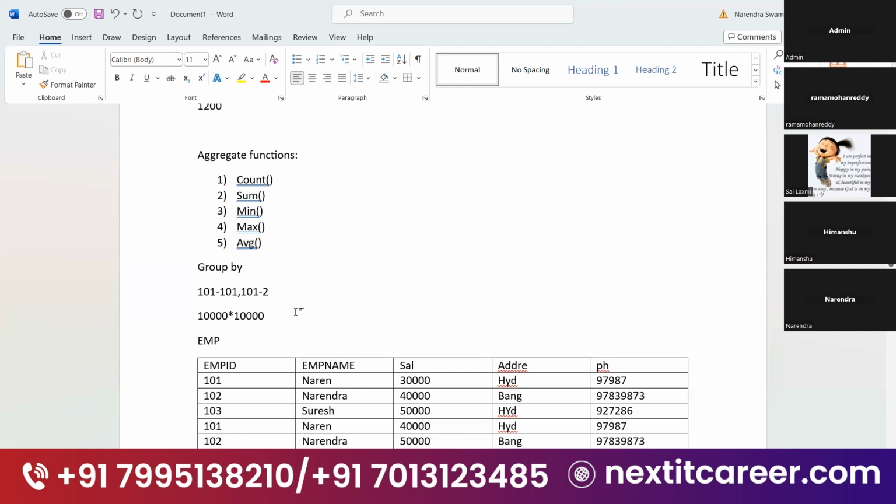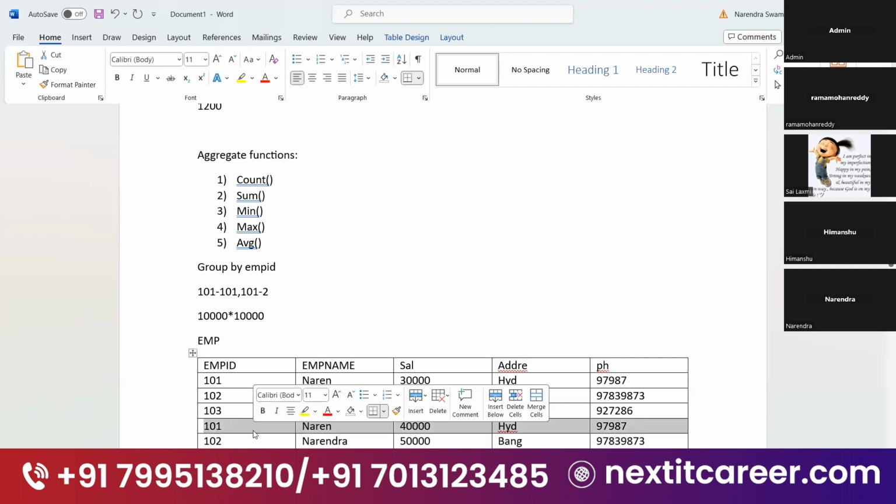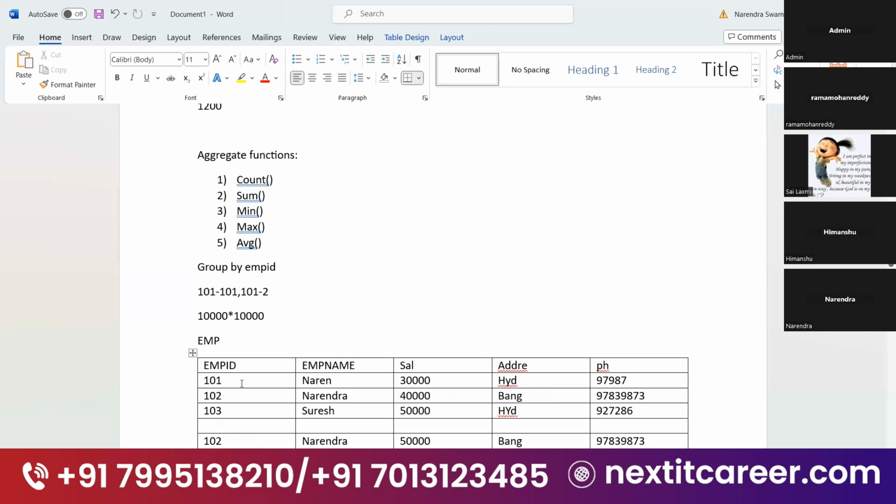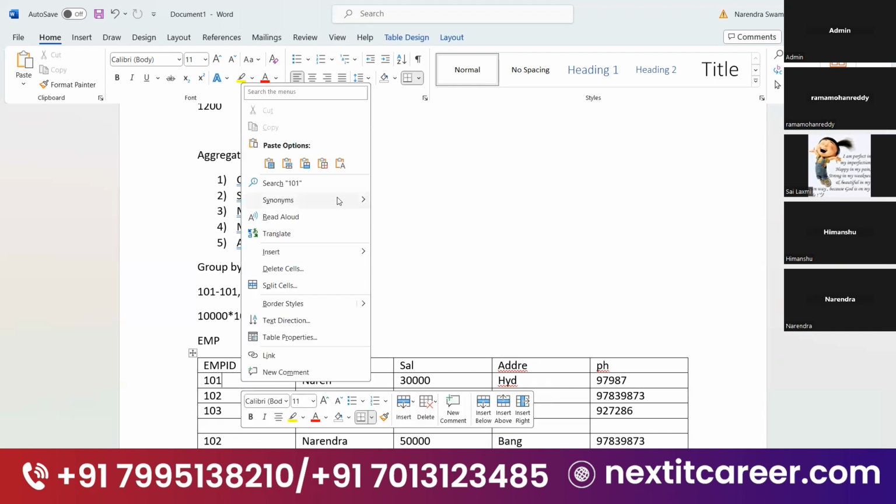So they introduced the group by concept. How does that happen? Whenever there are the same records, if you do group by on employee ID, these employee ID values are going to be grouped in a particular place.